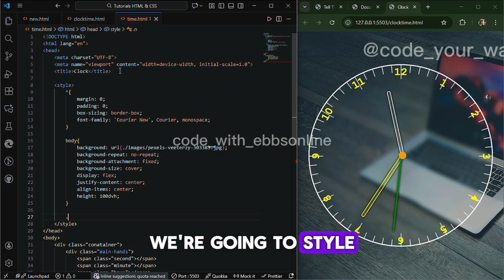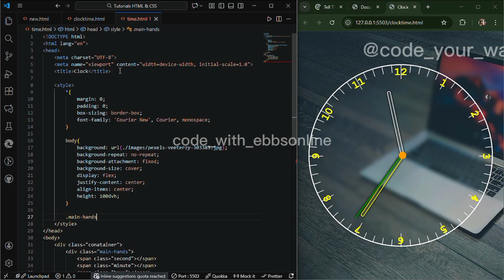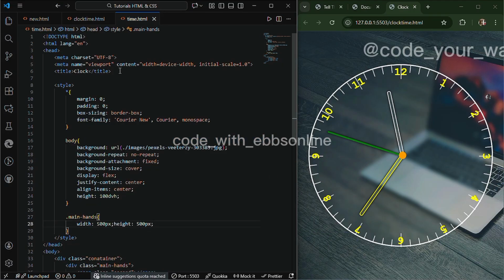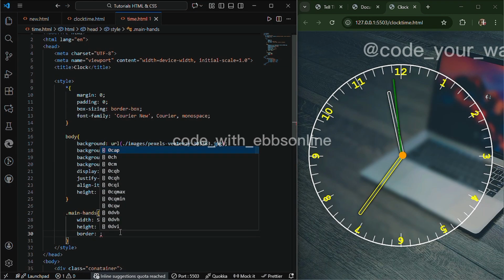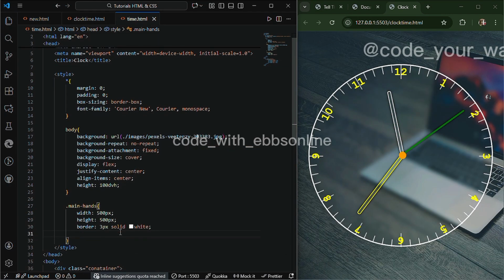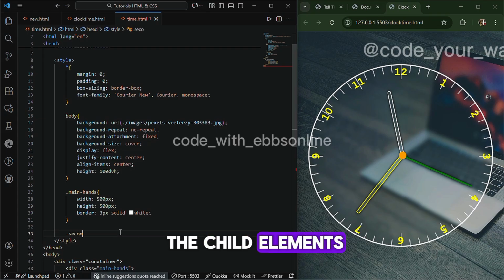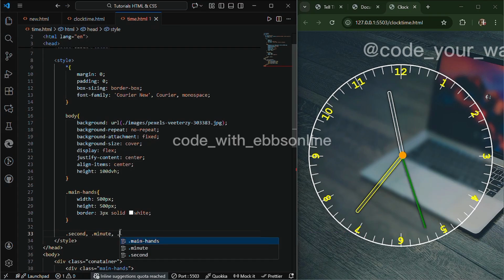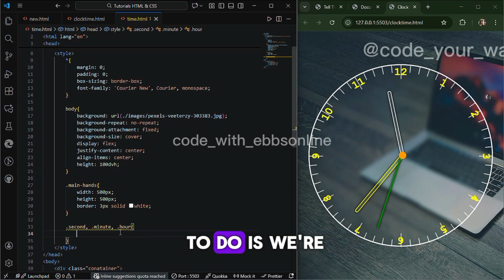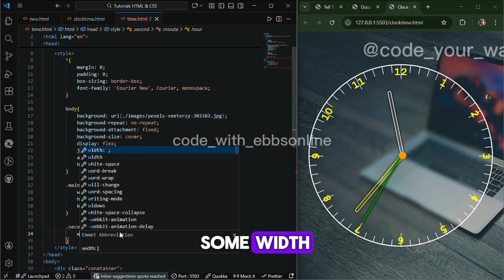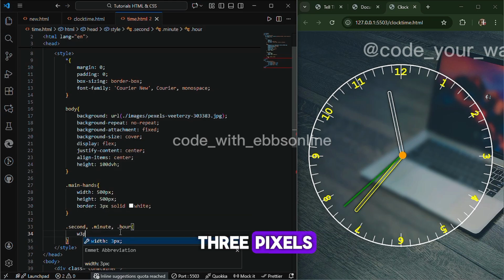Let's go on and style our main hand. So now let's style the individual child elements. So what you're going to do is you're going to give them some width. So a width of 3 pixels.